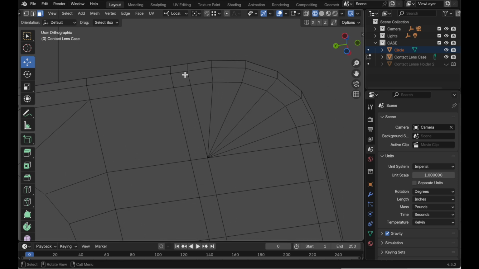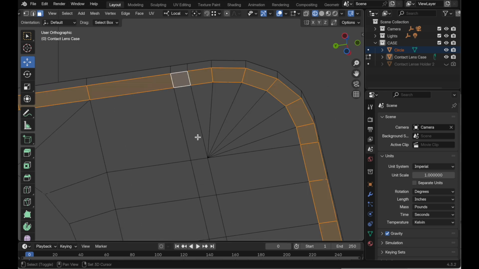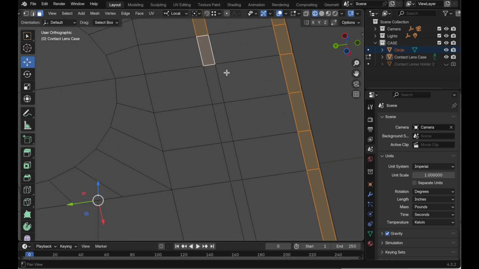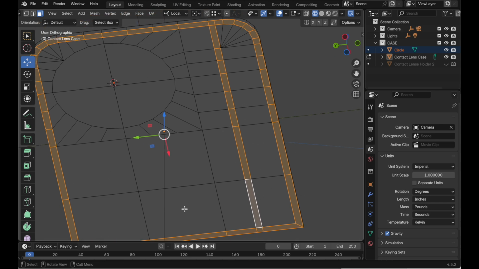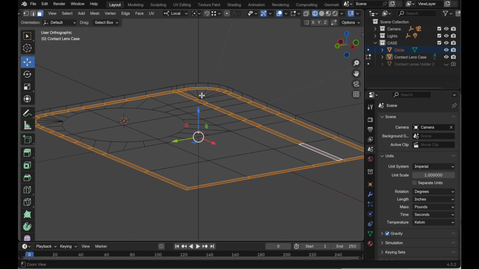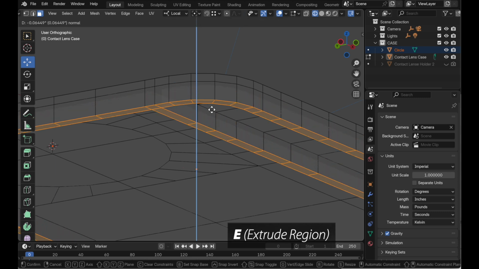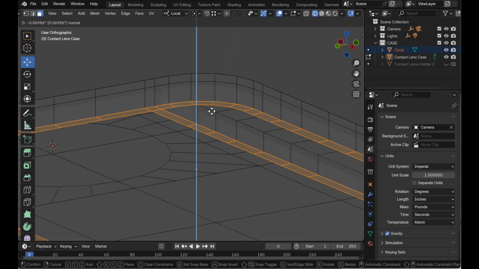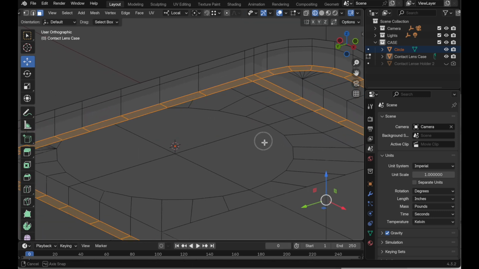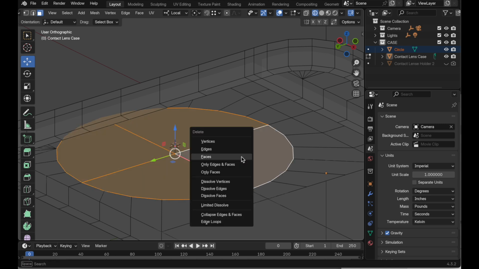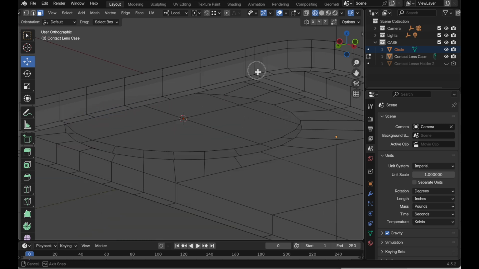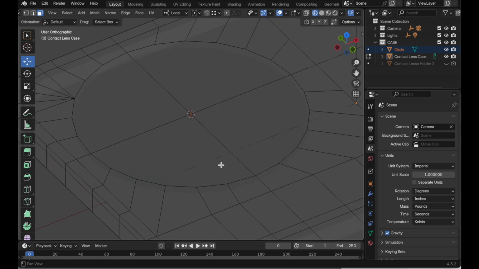So let's come back over, double click here. And then on the bottom, we only want the bottom. So we're just going to manually click along here. I don't even need to go all the way over, but I'll go ahead and do it onto this side. This is all going to get thrown away. So let's come over, press the E key, and we're going to pull this down about that far. Let's come in and remove these 4 polygons. We don't need them. So X key, remove the faces, and then we'll return back up to the top.